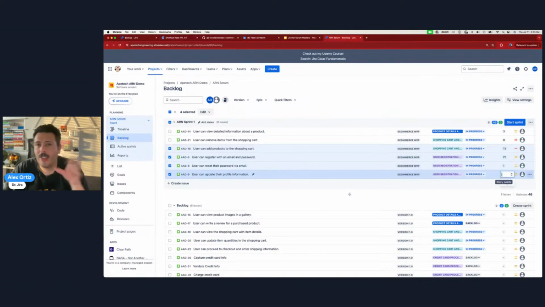Ideally, I like to keep my stories in the low numbers. So I like my onesies, twosies, threesies, fives. Fives is borderline for me. I'm pushing back at a five. Again, it's all relative to what the numbers mean to you. But the lower the number, usually the higher the success.